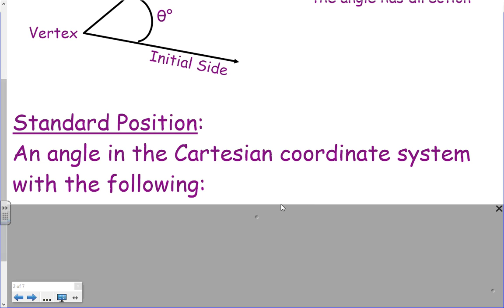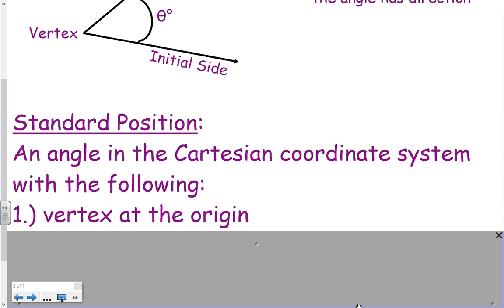So the first thing is that you have to place the vertex at the origin. So your two rays start at the origin. The endpoints that your two rays have, they have to share that in order for it to be an angle. And that endpoint is going to be at the origin.